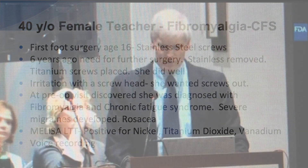Next patient: a teacher, age 16 at first surgery, with stainless steel screws. I saw her again in her 30s, did some revisions using titanium. She felt she had a nickel allergy. We removed the stainless steel and she did fine. A couple years later a screw was irritating her — we scheduled removal. During pre-op she listed a whole array of medications. She had severe fibromyalgia for about two years and chronic fatigue for about two years. Any dental fillings? No — but she had a bar behind her lower teeth from braces she'd gotten about two years ago. And that's how my conversations go with these patients.